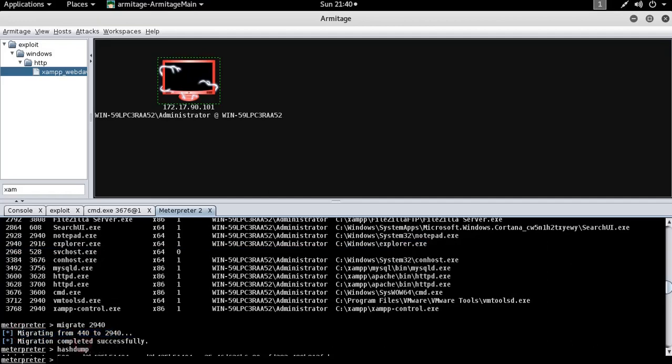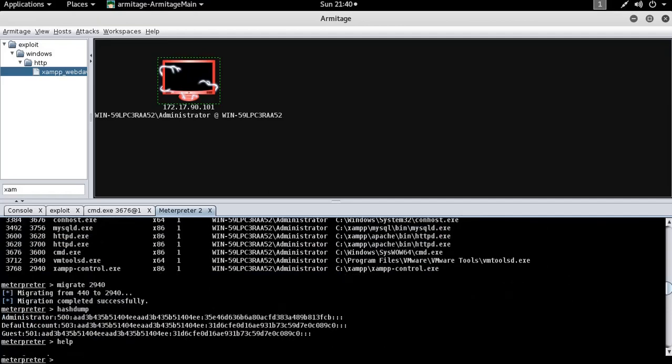And then if we see the successful migration, this will allow us to run with elevated privileges. And then if we execute the hashdump command, we see now that we dumped the hash for the administrator account. We can copy those, save them to a text file, and from there, we can use John the Ripper to crack those passwords, if they're easy to guess. You know, the Windows password is actually available, so you'd know that.